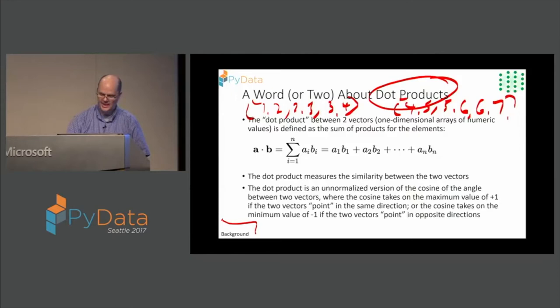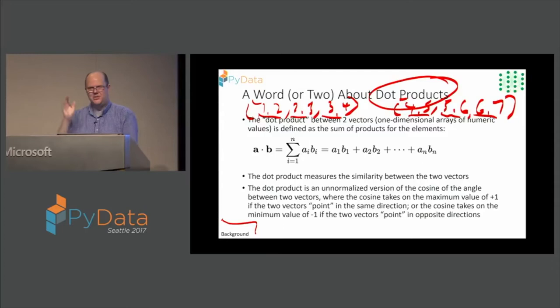And I can take and sum the products of these two. So I can multiply 1 by 1.2 by 4.5, add that to 2.3 plus or times 5.6, add that to 3.4 times 6.7. Why do people do such a thing? What's the big deal about a dot product, right? This is a specialized version of an inner product, which is just a generalization of a dot product.